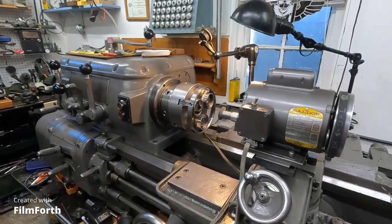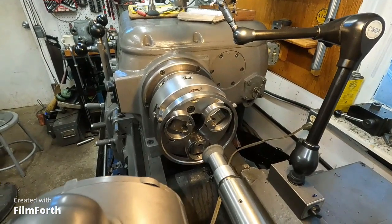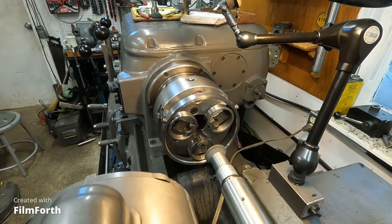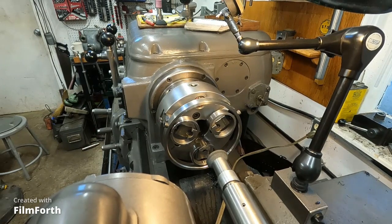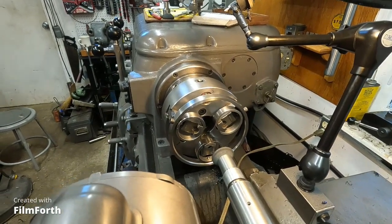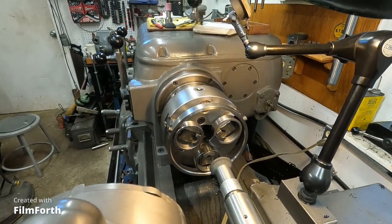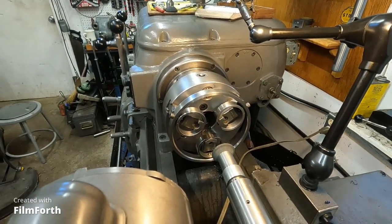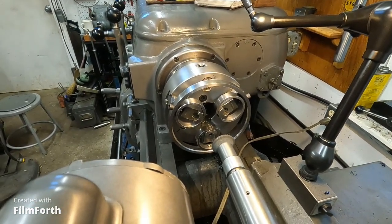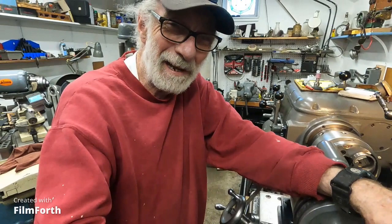To grind chuck jaws. Now, this is a really necessary thing in the business I had. The chuck jaws absolutely had to run true. I had to grab all kinds of parts, for repair or modification often, and I want those parts to be grabbed true and quick. That's why I did this, and other people do too. Making soft jaws is one approach, but I just don't have time for that. I just want a chuck to run like a new one. So that's what I do here. If you don't want to do this, then you just make all the soft jaws you want. Okay, I will be back.